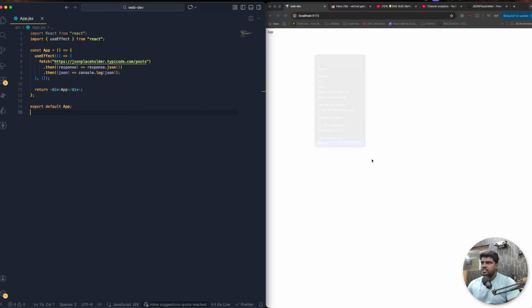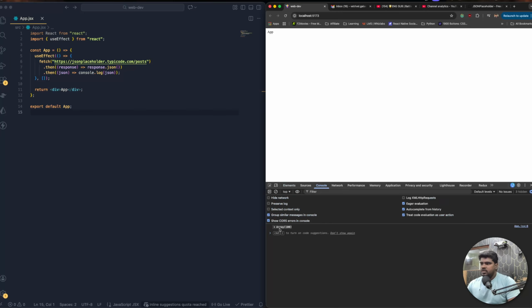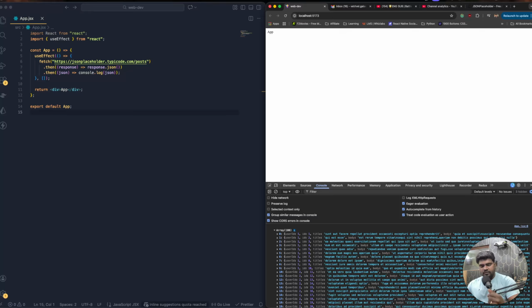I'm just going to inspect the elements, and in the console you can see we have hundreds of items in the array of data. So it works, but if you think it is really efficient, it's not. We need useState, right? To store the data, we need a local state to collect it. That's the first point. Then we need a loading state. If, due to some reason, the API takes some time, it needs to show a fallback UI like a loading state. We don't have that, but we need to include it.